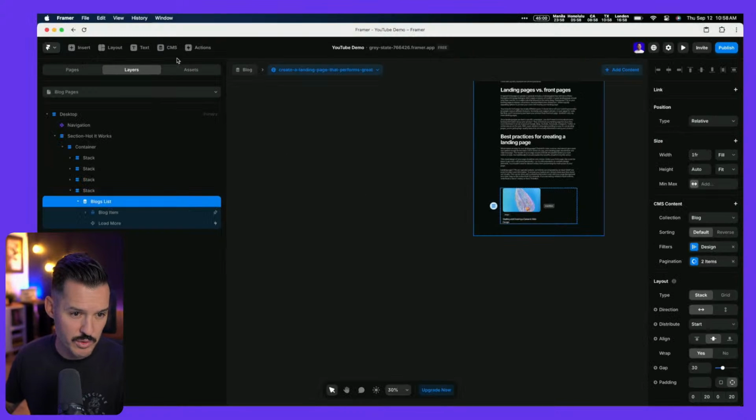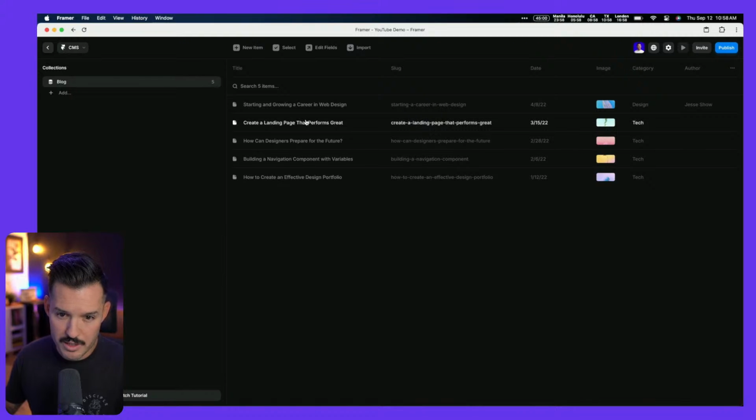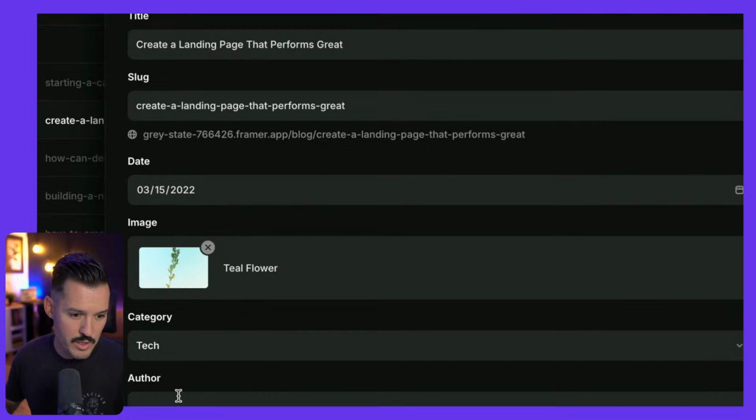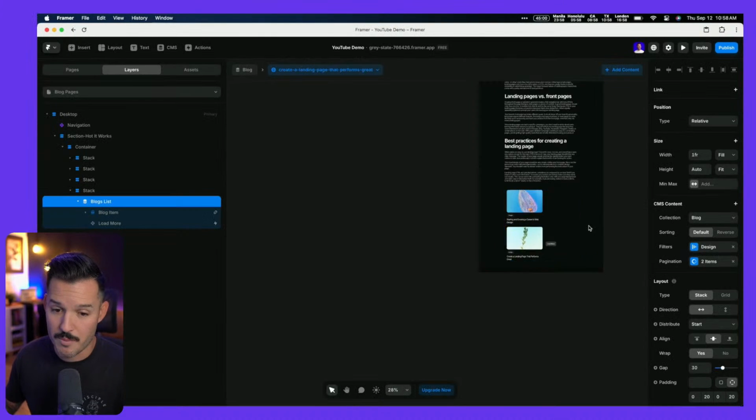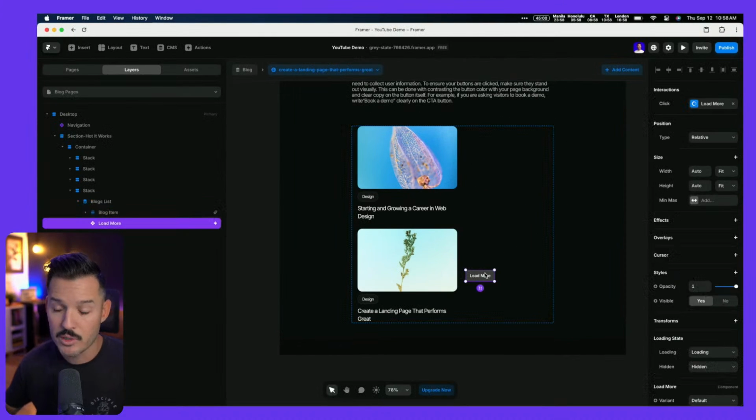So let's go into our CMS really quickly and make a change because we need one of these others. All of them say tech right now. We need another one to be design. That way we can see the effects of this show up. Now we have 2 of those elements. Now our load more button, we don't actually want to be there, right? By turning on the restriction of the amount, it's going to ask you to paginate.